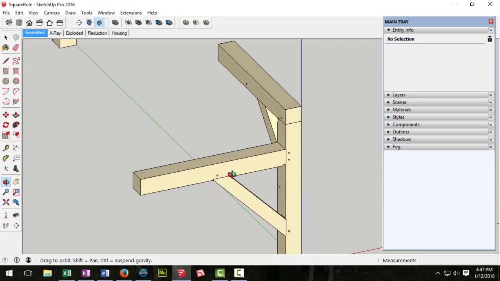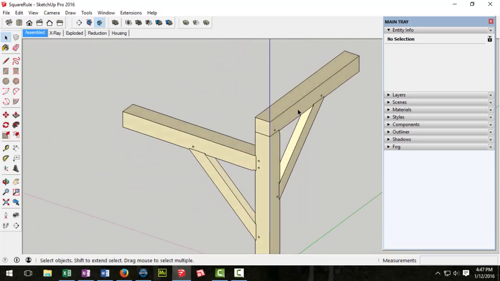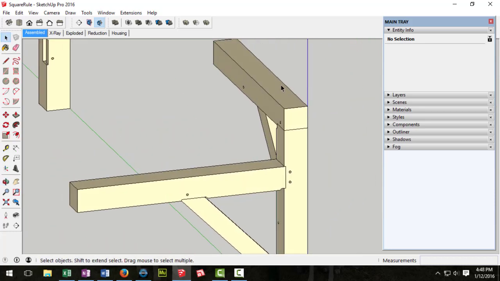And how you orient that is generally towards the outside of the building and generally for the top of the wall. The reason you would put your reference surface on the outside of the building is you want a nice square regular surface to attach your SIP panels or your sheathing to, and the reason that you would orient another reference face on the top of a beam is so that you have a nice flat surface to put your rafters on.